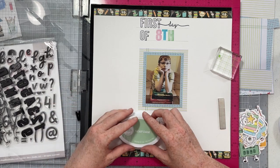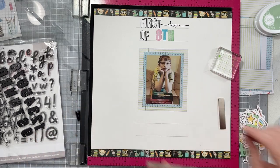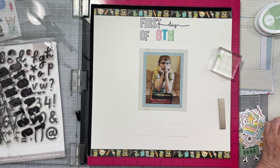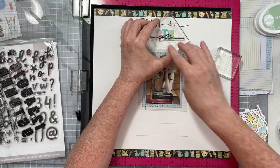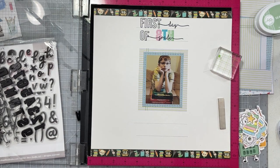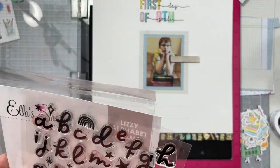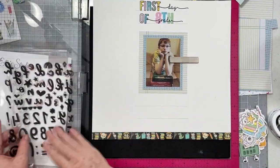But if I'm working with photopolymer stamps and I'm working with specifically alphabet stamps, I tend to do my stamping this way on the Misty mat, but with an acrylic block, because I'm going to be changing out those stamps a lot. And it can get a bit tedious, especially when you're using the 12x12 Misty, to be constantly opening the door and changing the stamp and opening the door and changing the stamp. It gets a little bulky and hard to use. So my preferred method of stamping large, big titles is to use the mat and then an acrylic block. That's my preferred method when I'm going to be using stamps, you know, alphabets and such.